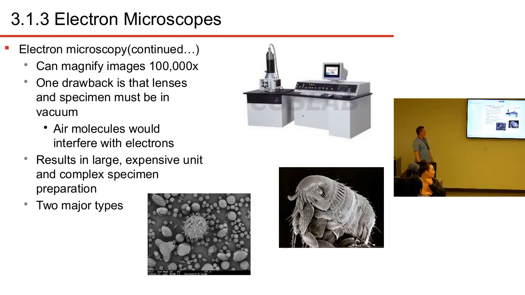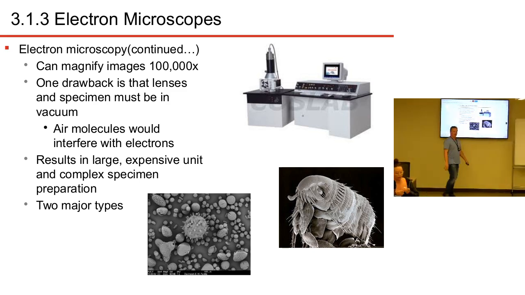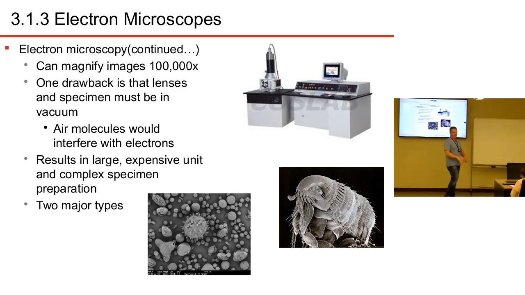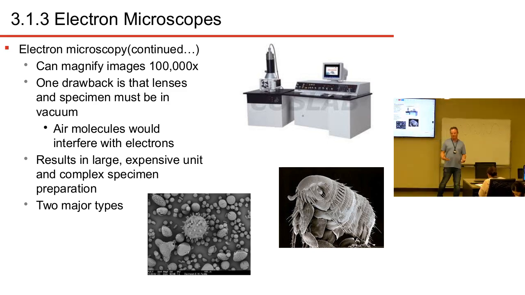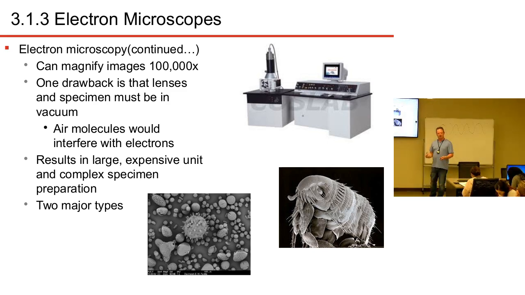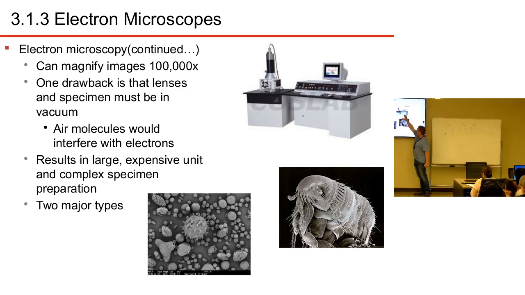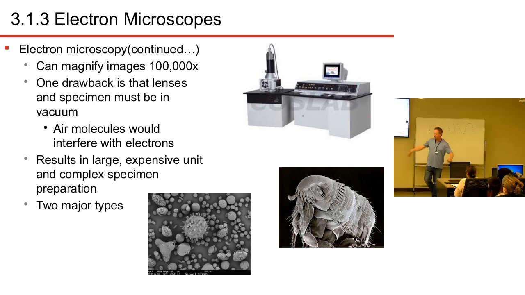All right, so there are 2 major types of electron microscopes: the transmission and the scanning. The most common are the scanning electron microscopes. The scanning allows us to see the exterior of something. The transmission ones allow us to see the interior. First of all, that's what an electron microscope looks like, so nothing like your normal image of a microscope, right? It's more of a desktop type thing. It looks more like a computer system than anything.